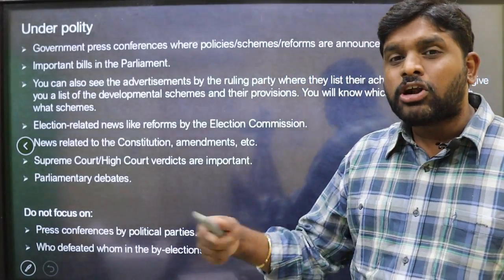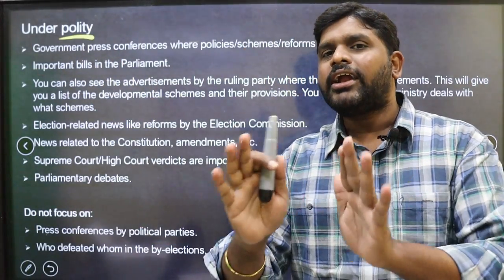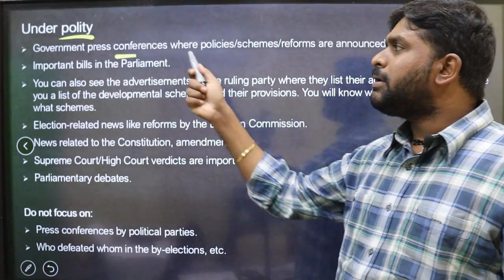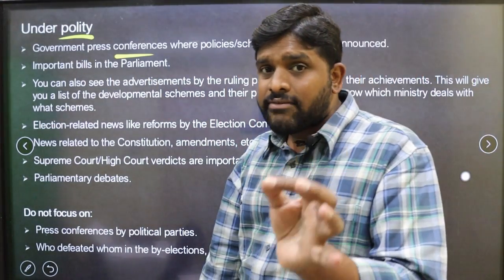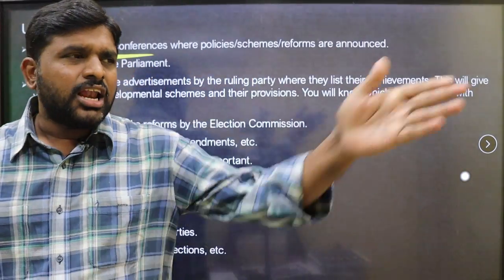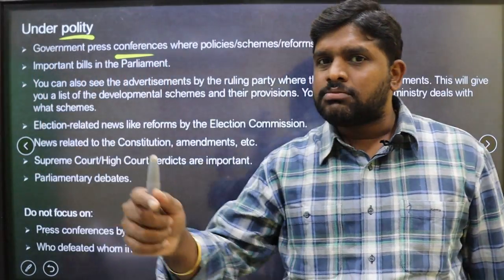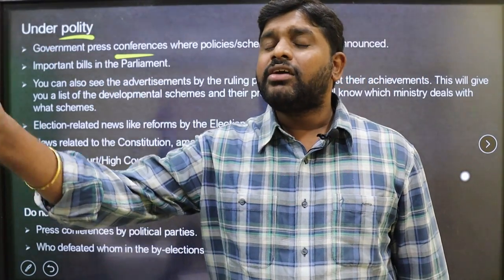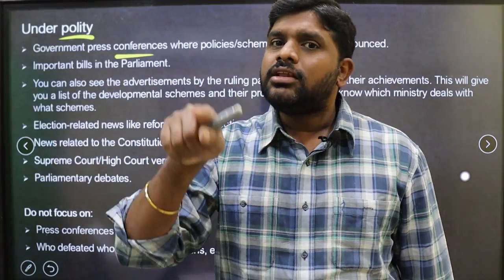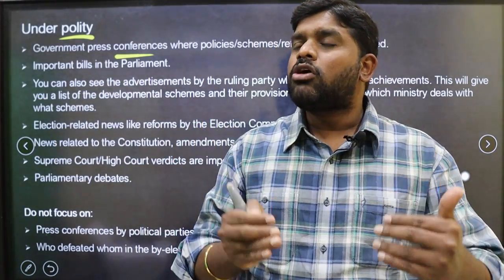So apart from the newspaper, what do I have to read for polity? Under polity, government press conferences where policy, schemes and reforms are announced. Whenever the government announces new policies like the national education policy, whenever the government announces new schemes like a scheme for tribal societies, whenever the government is planning a new draft bill, those items you have to cover.